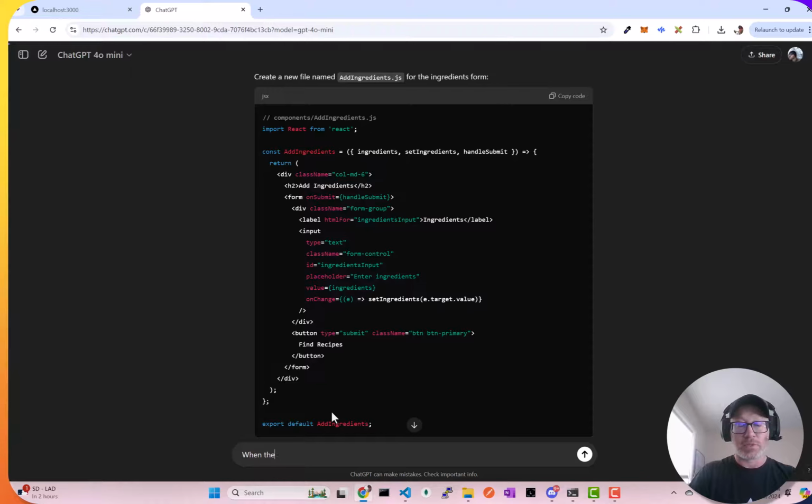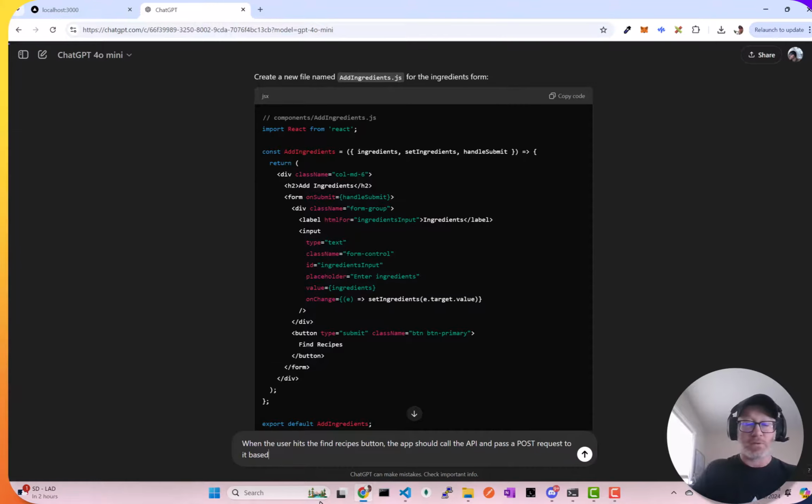When the user hits the find recipes button, the app should call the API and pass a post request to it based on the previous implementation of the API.